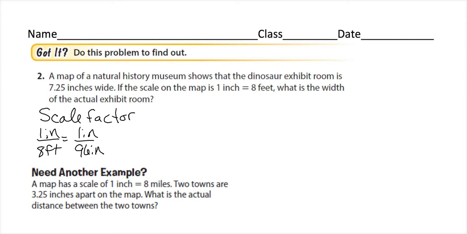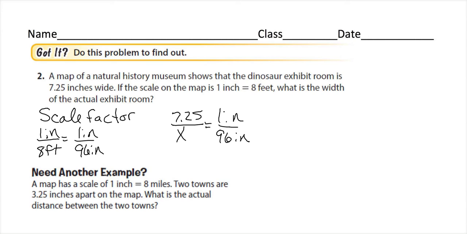All right, so it says on the map, so the model is 7.25. We don't know what it is actually. However, we do know that 1 inch equals 96 inches, okay? All right, so again, you can solve it the other way like I just did, so you can do 1 over 8 over here instead. It'll still give you the same answer. I'm just going to try to use scale factor, that way you kind of got some of each, and I'll jump back to the other way because I think it's probably a little bit easier.